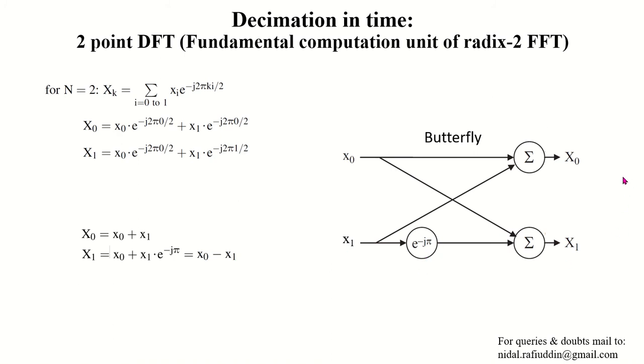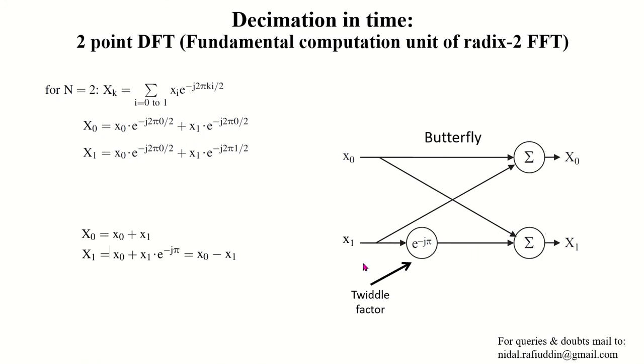This particular figure is called the butterfly, and the combination of such butterflies, which we'll see in the 4-point or 8-point FFT, leads to what is called the FFT circuit or FFT flow graph. And this particular thing is called the twiddle factor. In order to make things simpler, instead of drawing a bubble or a circle here, we can simply represent the value of this branch as e raised to the power minus j pi, or W.